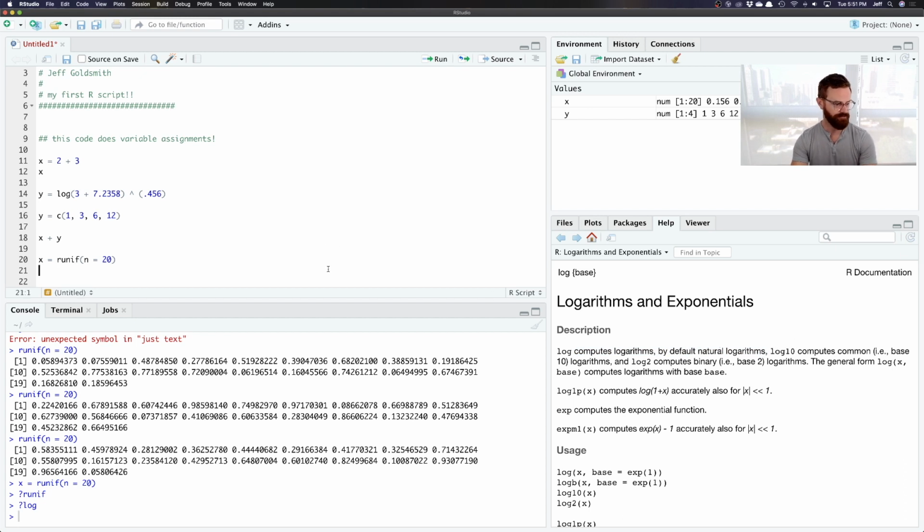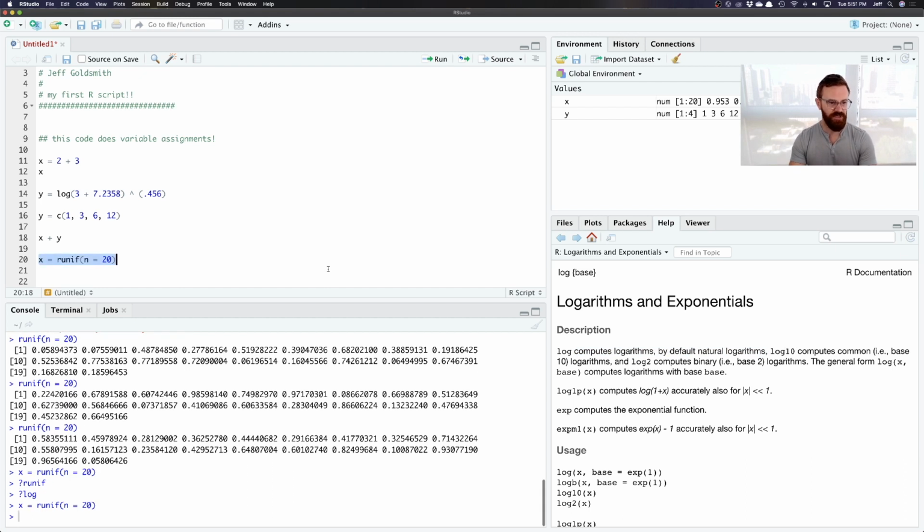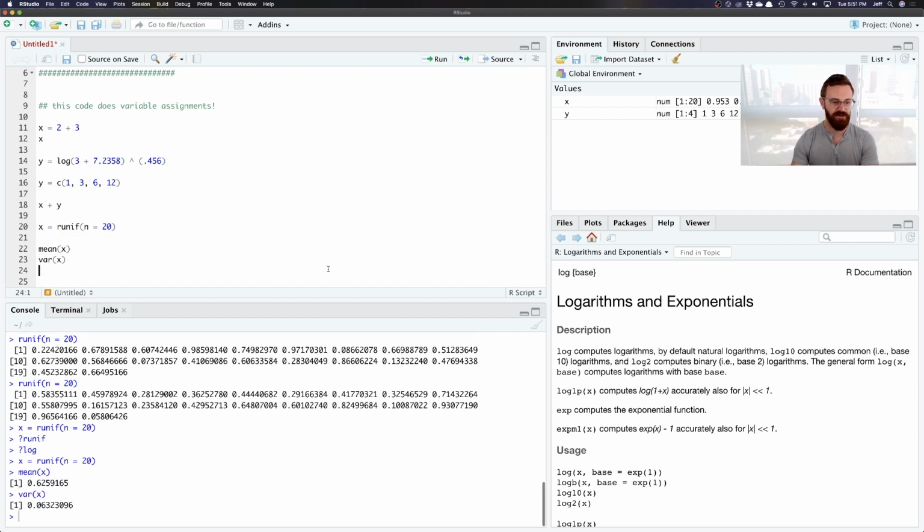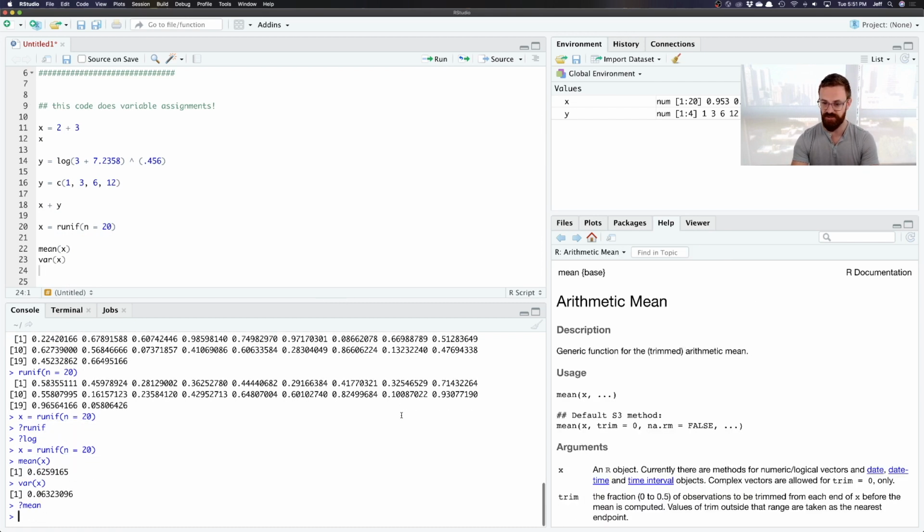Awesome, great. Okay, now that I have generated and stored X as this collection of random numbers, you can do other things with that vector. So here I can take the mean of X and it's 0.6. You can take the variance of X, it's 0.06. You could ask R, what are the mean and variance functions doing, by using question mark mean or question mark variance.